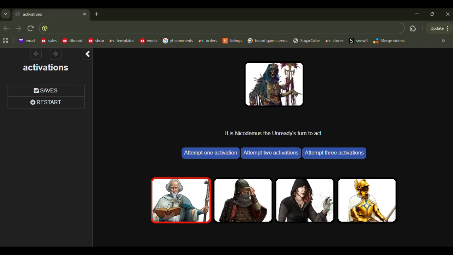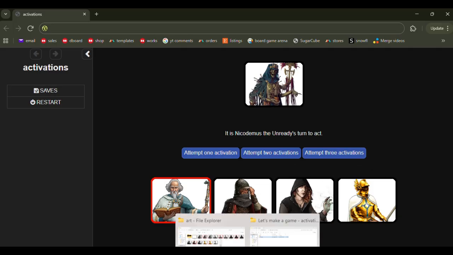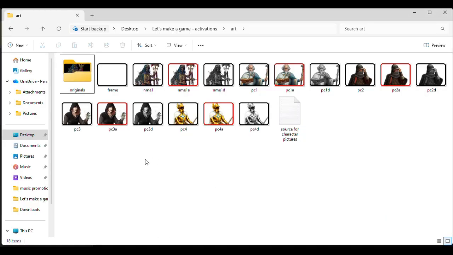We're going to look at the code that deals with displaying the pictures for the player characters and the enemy, or enemies, and you will recall that there are 3 pictures per character. So for the first player character, we have PC1, which is the picture for when they haven't gone yet, or it's not their side's turn.